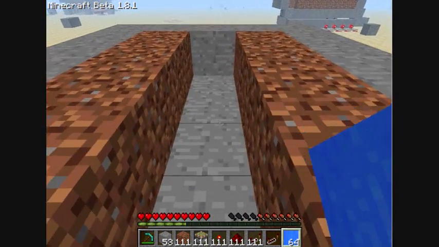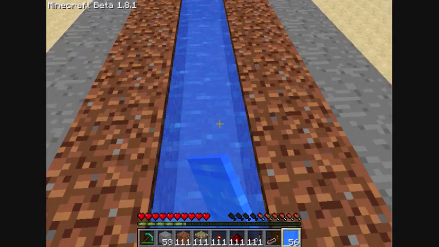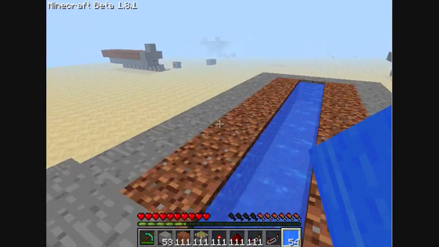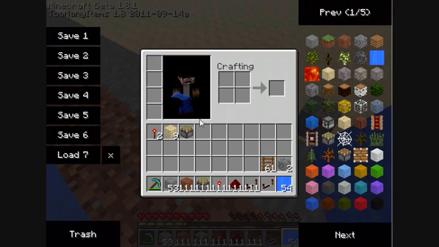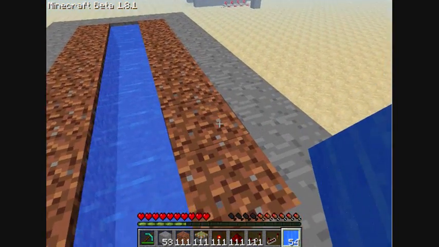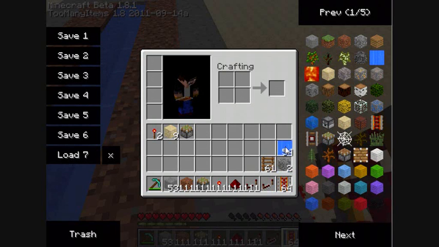So, now just fill all this with water. Very simple. But of course you'd have to use water buckets if you're doing this legit. Which I don't recommend you do because there'd be a lot of resources you need to gather, and that's never fun. So, now that you've got your lazy farm, you're probably thinking, well, it's not very lazy if I have to pick up all the saplings. Well, don't worry, we're about to fix that problem that you lazy bastards are having.